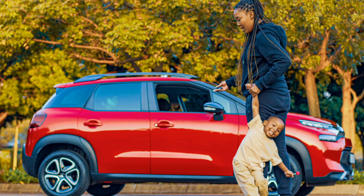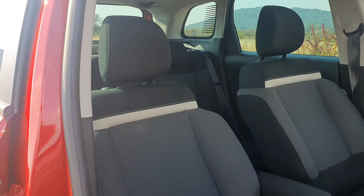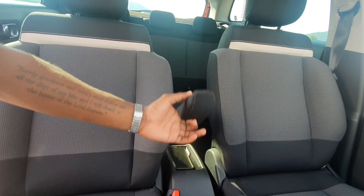Onto fuel efficiency: the claimed figure is 6.5L/100km and I've been averaging around 7.3, so it's not too bad for what I do. I always add two to manufacturer claims because some don't achieve what they claim. I liked the fuel efficiency more especially because I've been jumping out of test cars where efficiency wasn't great, so I got to admire and enjoy it here. I haven't spent any money on fuel yet this week, but I am going to today because I've been travelling.